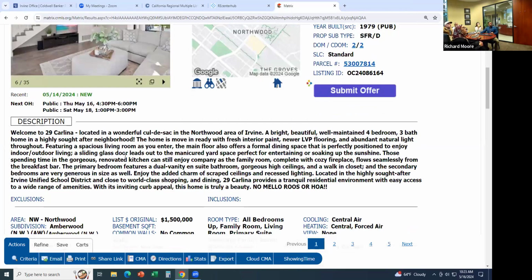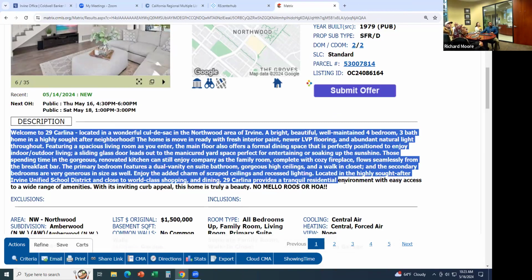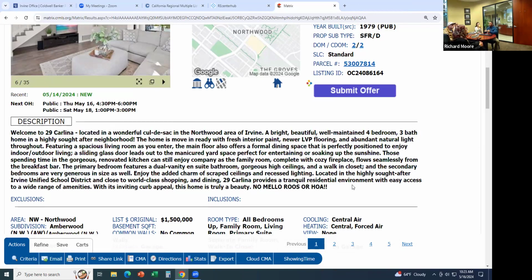Let's scroll down. It shows you that there's an open house on these days. There's a property description. Usually the agent is going to write a beautiful description about the house just to impress you, like, oh, as you meander through the luscious green backyard, you stumble upon a picturesque view of the sunset, blah, blah, blah. But there is something important, like no rental rules, no HOA. Those are very appealing.